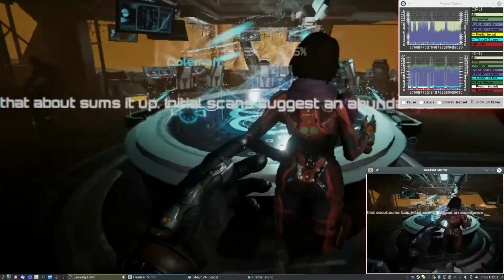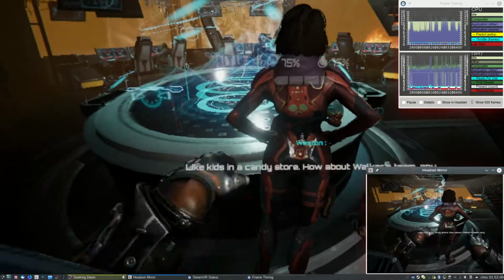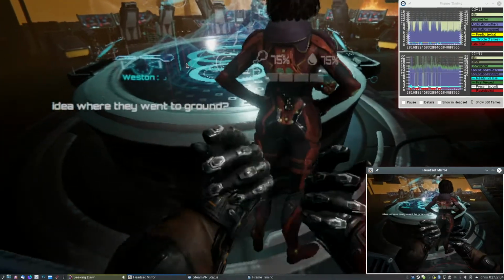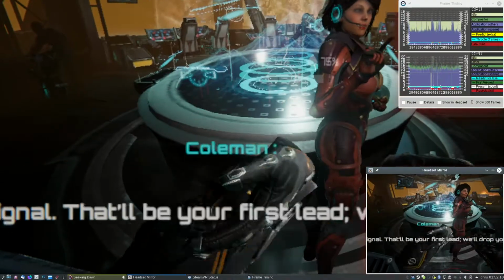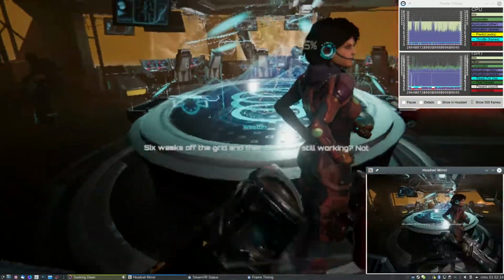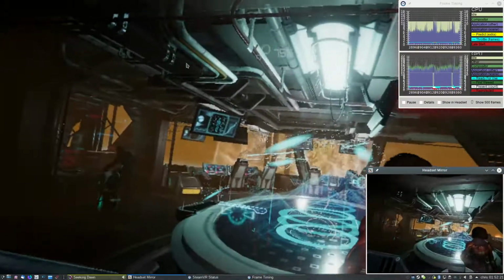Initial scans suggest an abundance of natural resources, both above and below ground. It certainly explains the ACC's interest. Like kids in a candy store. How about Walker's team? Any idea where they went to ground? No response on any FCR frequencies, but we did pick up a distress signal. That'll be your first lead. We'll drop you right on top of it. Six weeks off the grid, and their beacon's still working? Not bad. Anything else? Yeah, that's all we've got.